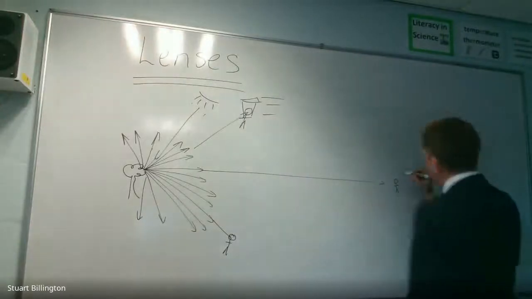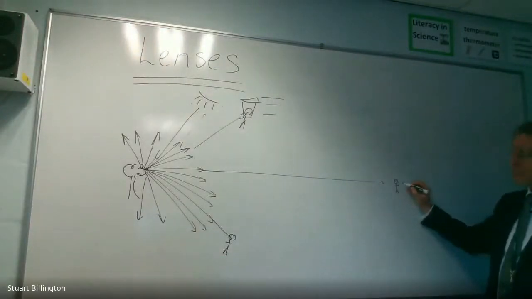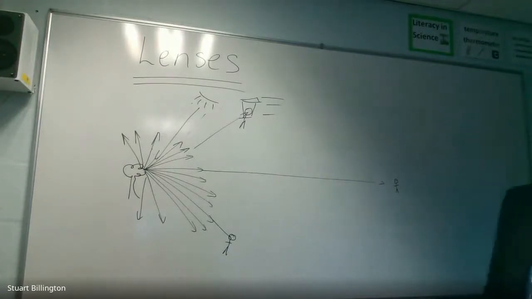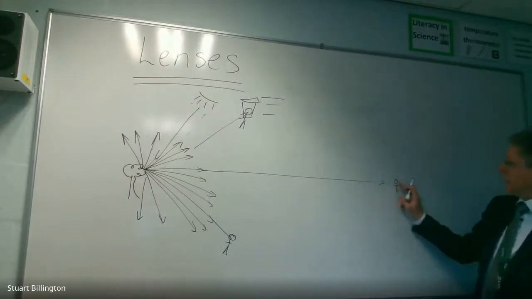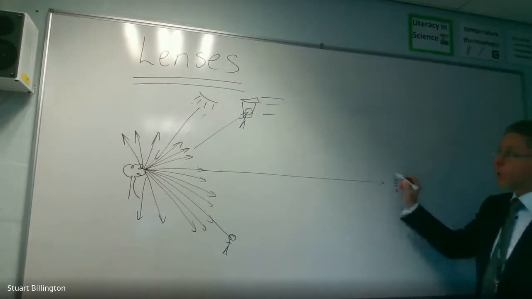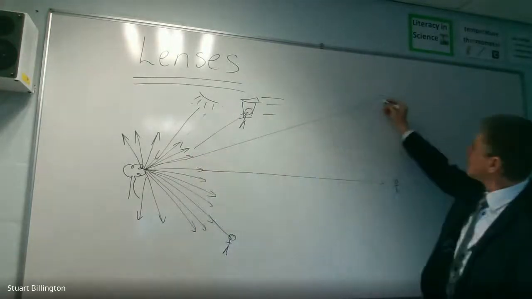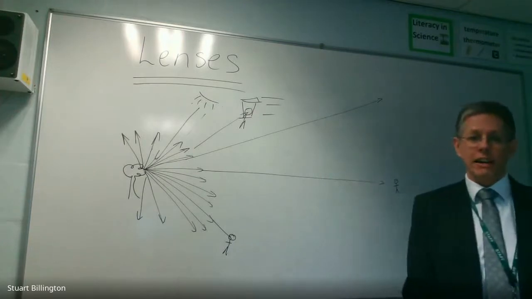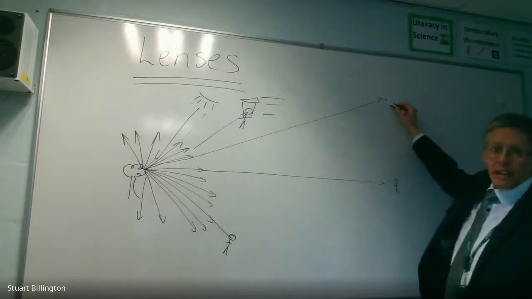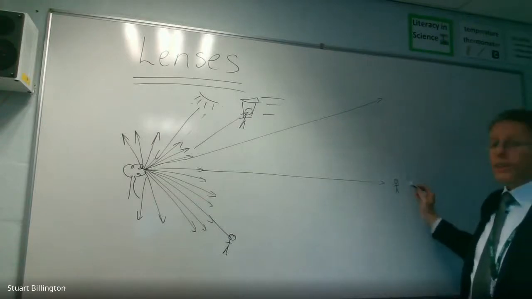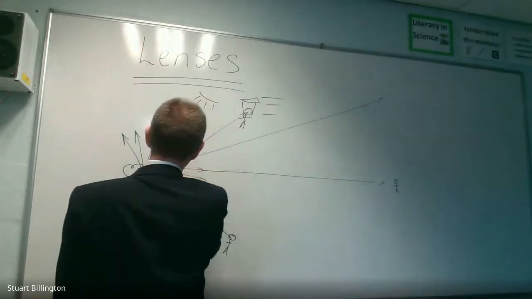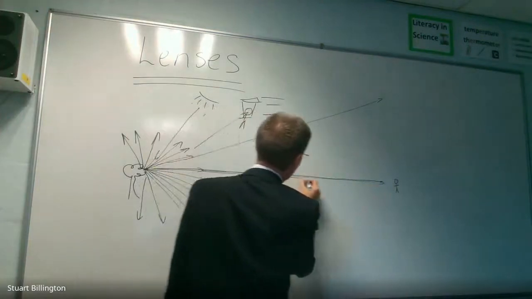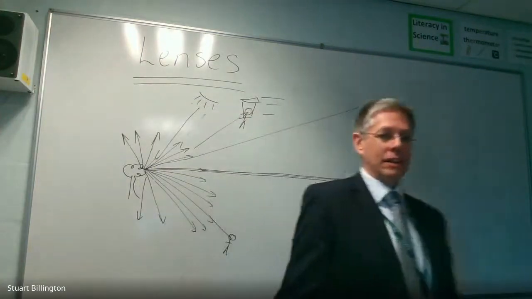But there's your eye. It's a tiny little dot, which you might even be struggling to see if you're on your phone screen. And so what rays of light hit that tiny little dot in your eye? Well, it's certainly not this ray of light, is it? This ray of light and this ray of light are quite clearly traveling at different angles. And that's got the effect that this one lands nowhere near you. The only rays of light leaving this tree that actually end up in your eye are the rays of light that are practically parallel to each other.